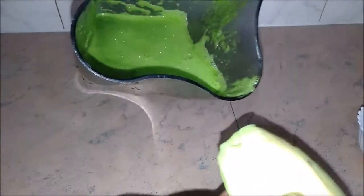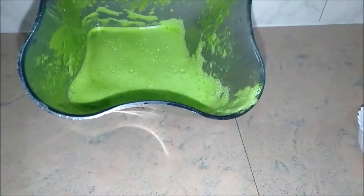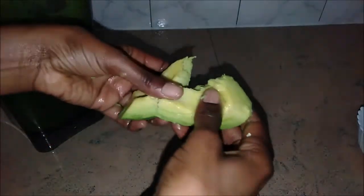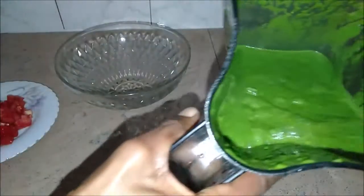Then I decided, let me add an extra avocado for more creaminess. And if you find this not too sweet, you can adjust according to your own tastes. If you find it not too creamy, add more avocado. So it's up to you. Just those are the basics of what you need. So that is the kale soup.